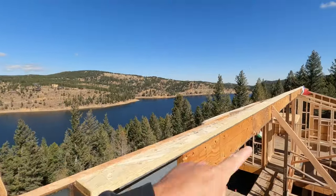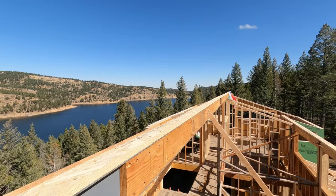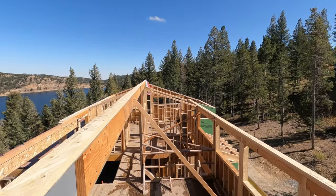Cool, so I'm here in an awesome location. I'm here in one of the attics of the house. And you can see back there that we got our first snow this year. So here you can see the ridge beam is already packed and ready to go for the roof. But that said, let's get into, I guess, the final thoughts, because we will never be doing steel. So these are our thoughts on steel overall, forever.